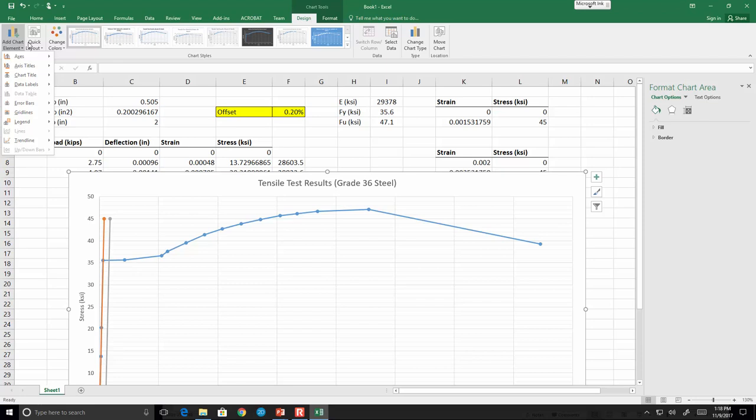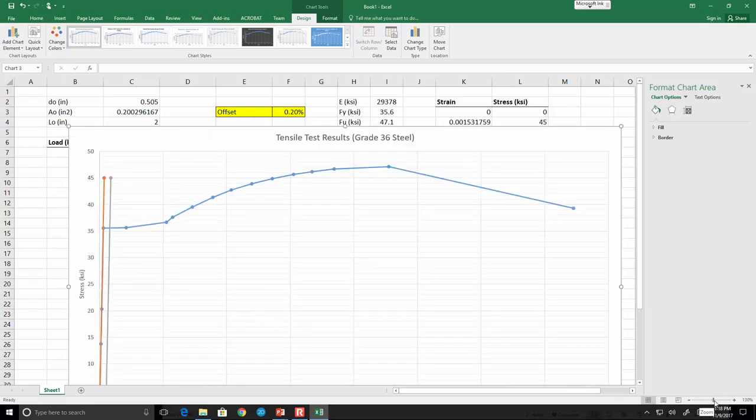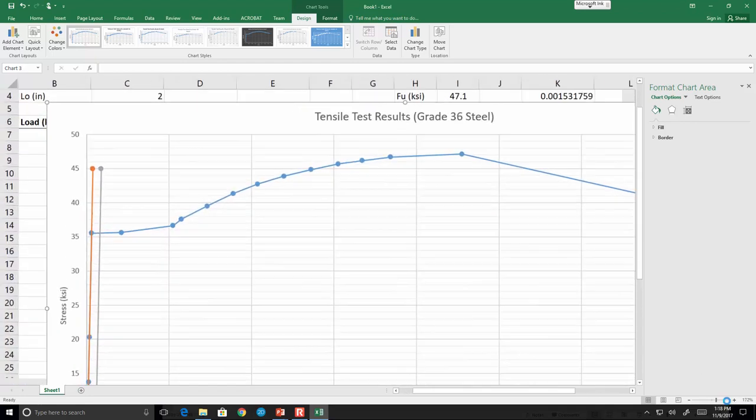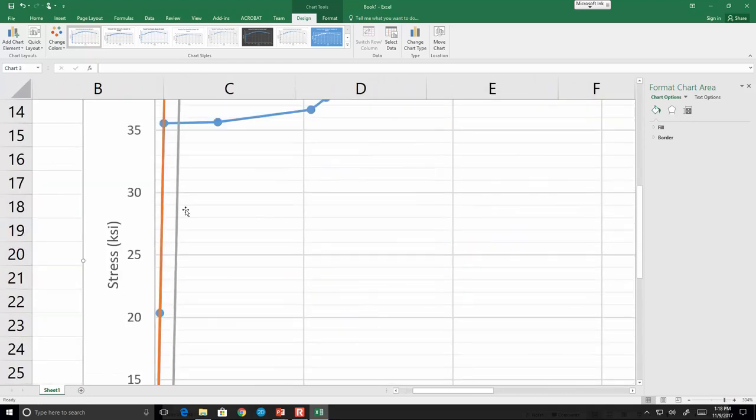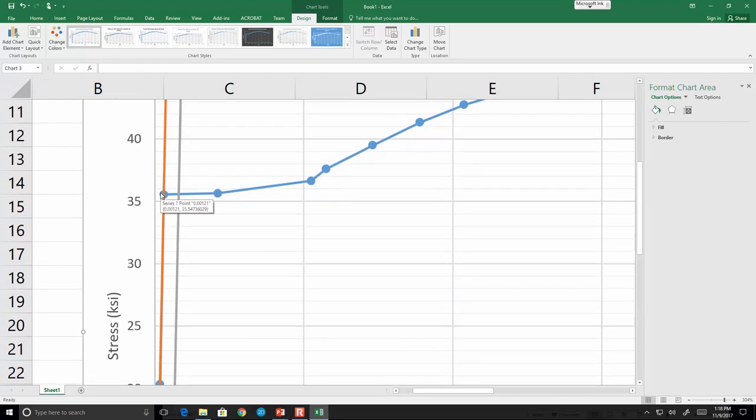What do you think? That would be your yield stress. That would be your FY. What do you think? Okay, first thing I did is I just literally dragged it like that. You know, get the graph larger. And if you want, I'm using a mouse, I'm using my wheel, but you can just drag over here on the bottom. So I'm going to call that to be about 35.6. I don't think it's quite 0.5. I think it's a little higher.